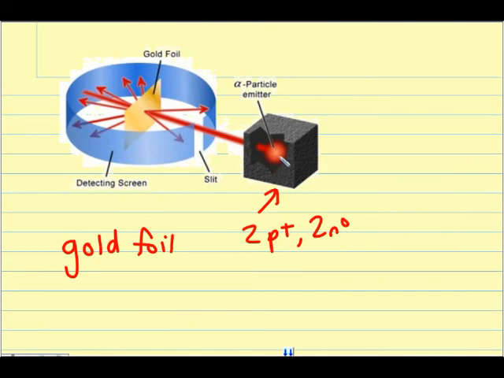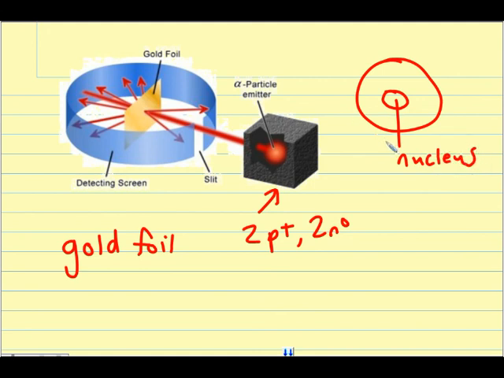He fired these alpha particles from a radioactive source at a very thin sheet of gold foil. He expected all the particles to just go straight through, but he noticed every so often some got deflected backwards or to the side. So he proposed that they must be hitting something dense, and because of the way they were reflecting, something small and also positively charged. Rutherford proposed the nuclear model. In the nuclear model, we have a very tiny nucleus in the center, and the electrons are found outside the nucleus.